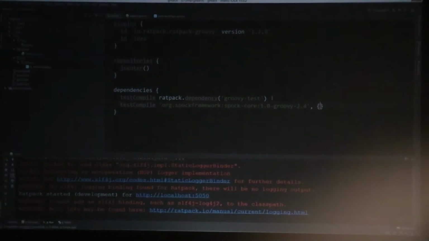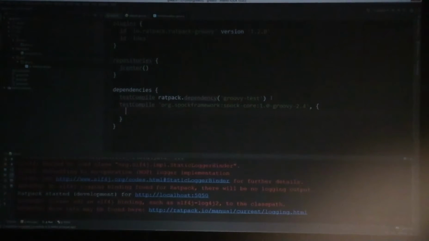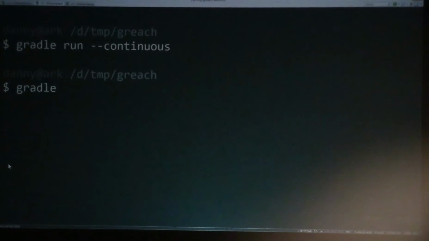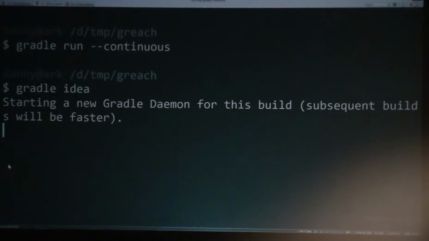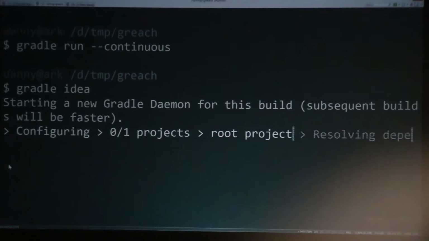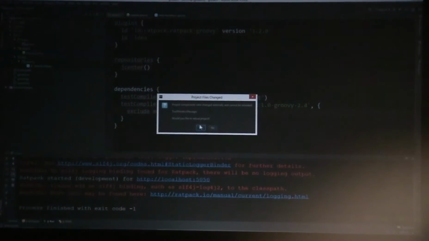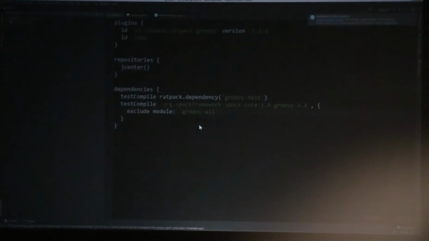And I do believe we want to exclude groovy-all here so we don't clash. Just need to go through the cycle of recreating the project files so that everything gets put on the classpath and everything's aware. Cool. Yeah, now it has something for me. There we go.